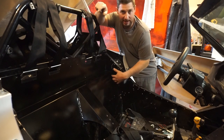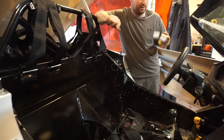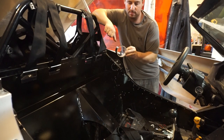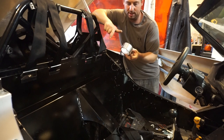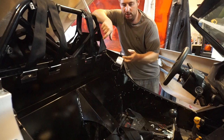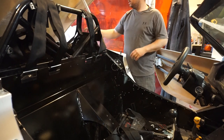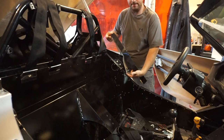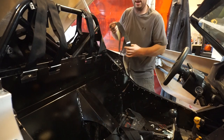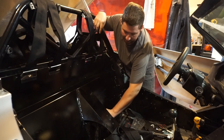Now, I could make a panel and fit there, but instead what I'm going to do is I use this stuff fairly often. It's aluminum foil tape. I use it when I'm TIG welding pipe and you need to use purging gas. So I took some of this and just spray painted it black, and then I'll seal up the firewall with that. I also sealed up in here in the opening.